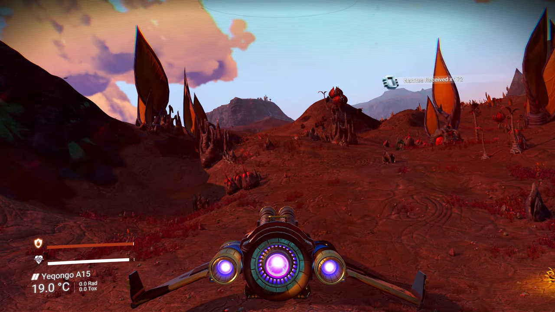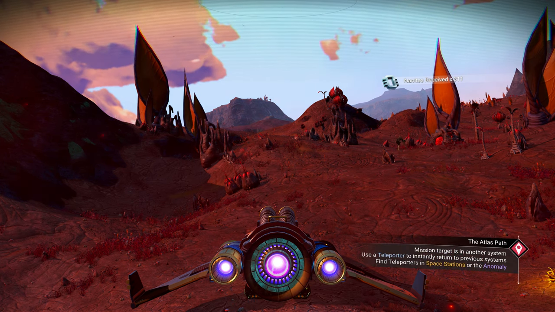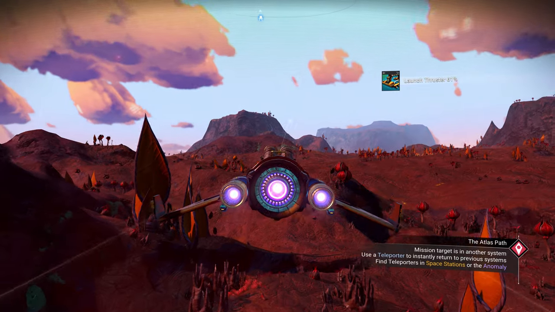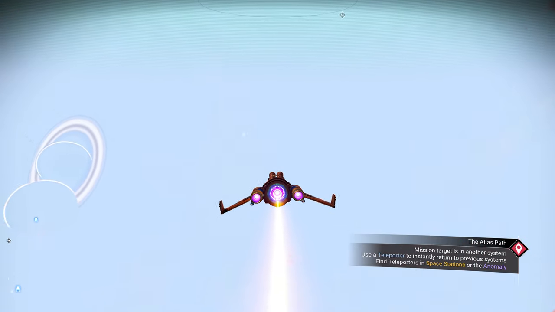So next episode, what we'll do is we'll go to another system. We'll see if we can't buy any of the more rare stuff again. And if so, we'll do that at the space station. And yeah, we'll carry on next episode.